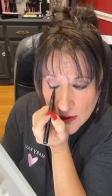But when you do your cat eye, you're going to start a little higher than you think you're going to. And you just start following that. Don't worry about getting really close to your lash line. You can always fill that in. And you just shape. You can always extend it out further. And then you just color it in down to your lash line. And you can see how that instantly lifts the outside of my eye.